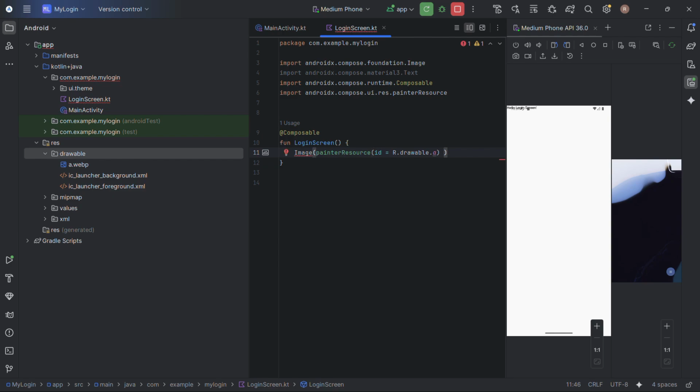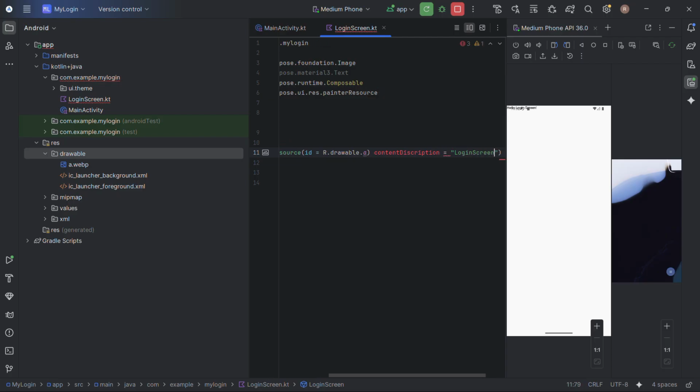Inside it, now what we have to do is give the content description for this one, and if you want to modify it or make it resizable, or if you want to make it clickable or not, after this you can describe these things.